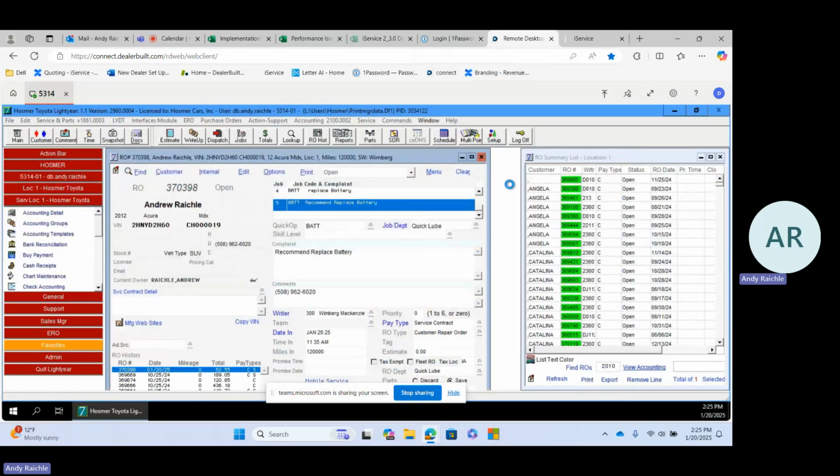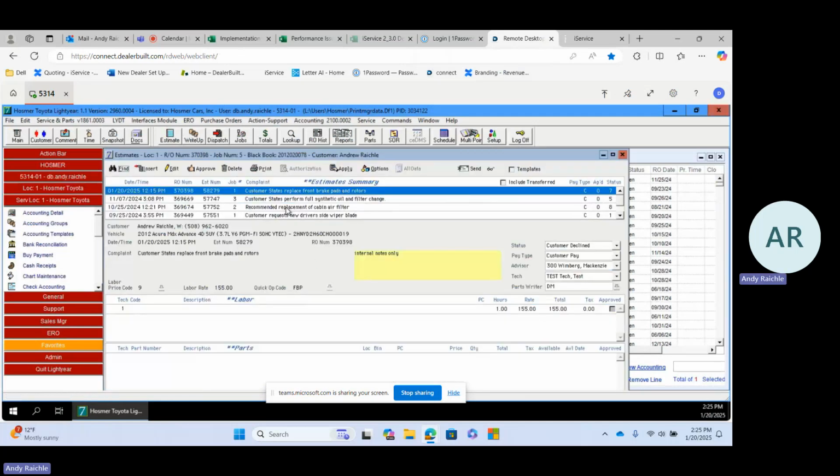I will say this, by the time you're seeing this video, the step where the line is added to the RO will be automated. And all parts will have to do is go into the estimate and approve and apply the parts. And they can approve it and apply it to the line that's already been added to the RO. We can't really skip the approving parts segment of it. In the case where there might be a part not in stock, parts needs to be aware of that and they need to order that part. So adding parts into the RO line will always be a manual step. Adding the job line to the RO from the estimate will be automated.